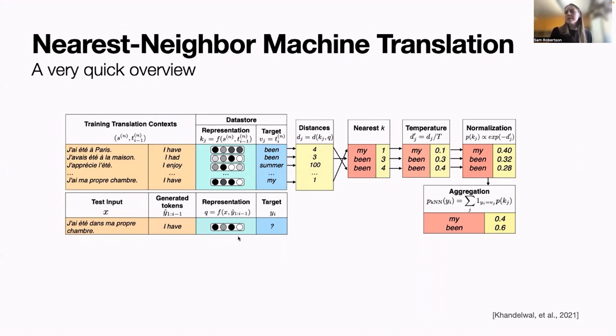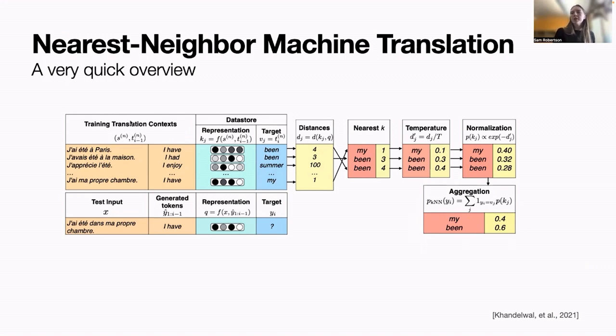And so what this model does is it takes a hidden state representation of this source sentence and partial generation and compares it against an index of a bunch of source sentences and partial generations. But these are generated from sentences in their reference translation. So for these, we know what the next token was in the reference translation. So we retrieve the nearest neighbors in this embedding space, and we aggregate over the next tokens to come up with some distribution over the vocabulary.